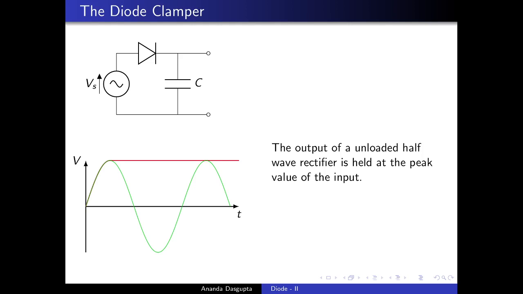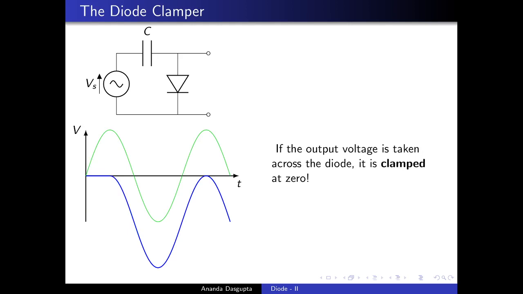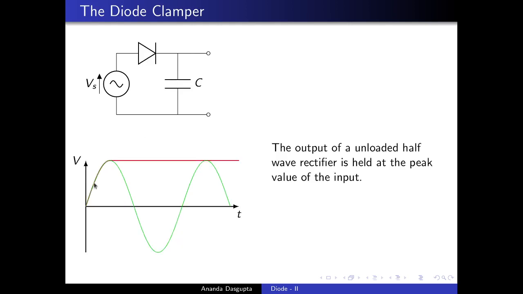The clamper essentially is the same circuit, but with the capacitor and the diode switched, and the output is being taken across a diode. What that means is the diode voltage is what you're looking at. And if you just look back at this, the diode voltage plus the capacitor voltage gave you the input voltage or the source voltage. So the source voltage is the green signal here. The capacitor voltage is this line in red. So what happens now is once the capacitor voltage settles down to this flat steady value, the diode voltage, which is the difference between Vs and Vc, will simply be pushed down by this peak value. So it's the input signal voltage, the curve in green, but pushed downwards by this peak value.